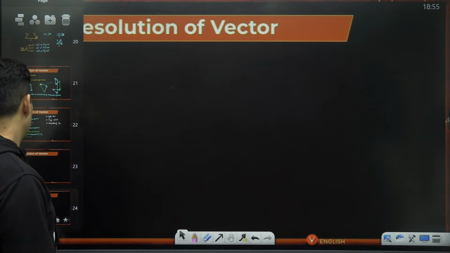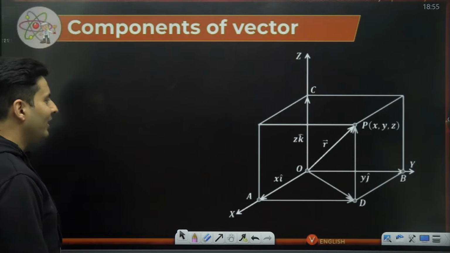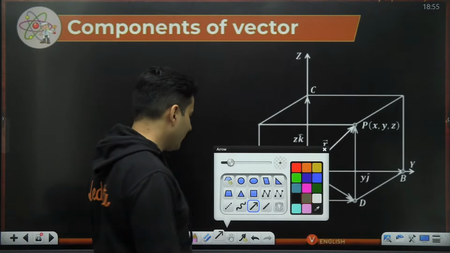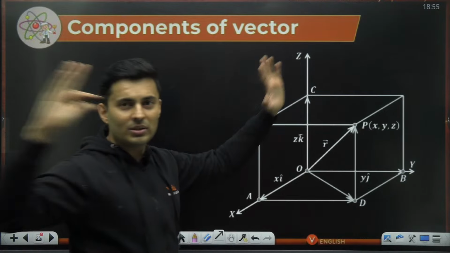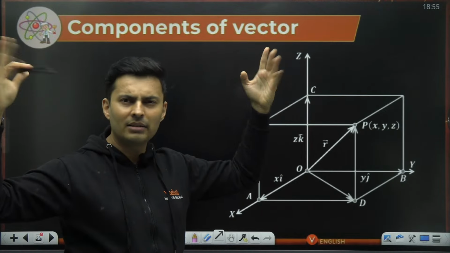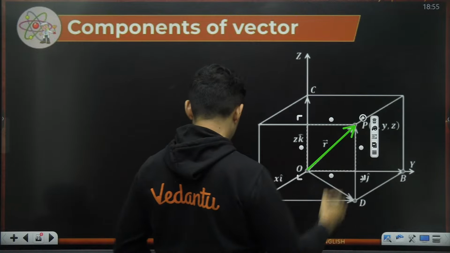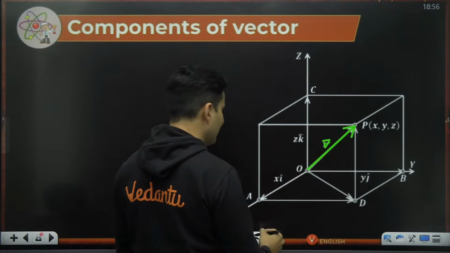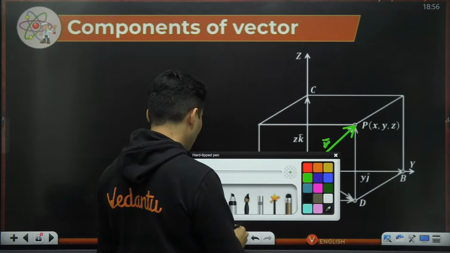Okay, sir. Sir, what if it is in 3 dimension? Oh, don't worry, man. If it is in 3 dimension, you will maximum get 3 components. How, sir? Observe this. Imagine a cuboid. Everybody knows a cuboid, length, breadth, height, everything could be different. Imagine this is our vector, okay? This is our original vector over here. This is our vector v over here. Okay, this is our vector V. I can bring it down to three components.